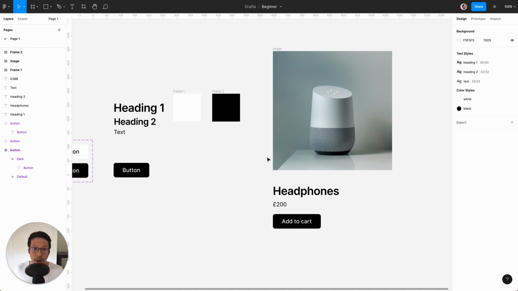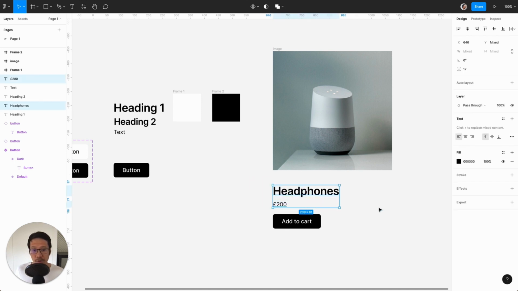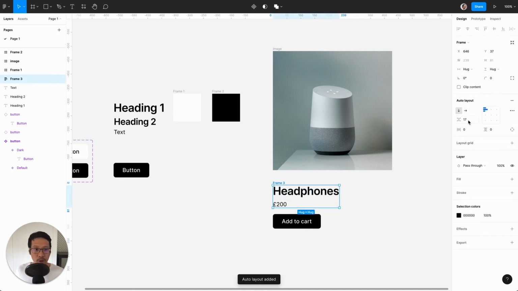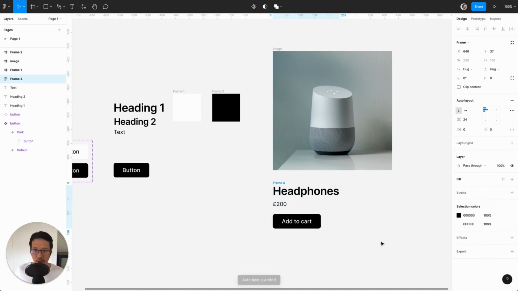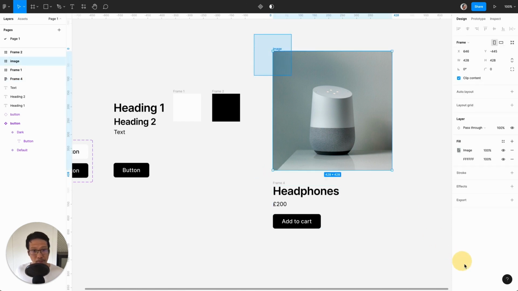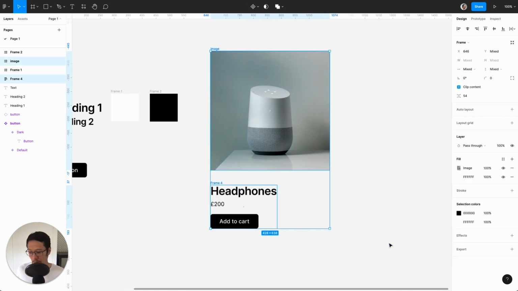So what I want to do now is make this into a card. So the way to do that is I'm actually going to combine these two. So Shift A, we can have a spacing of, let's say, 8. So they're going to be quite close together, or let's say 16. I'm then going to combine these two, Shift A, and let's leave the spacing as 24. And then we're going to combine these into an auto layout. So Shift A.